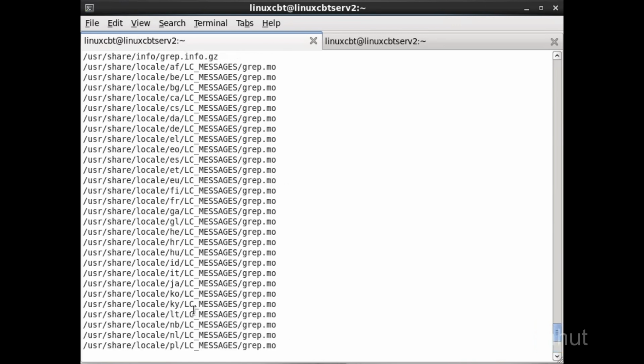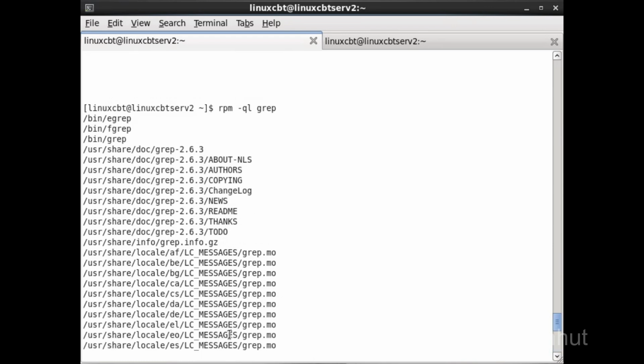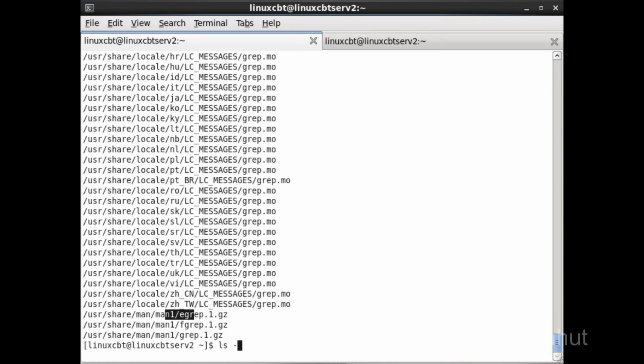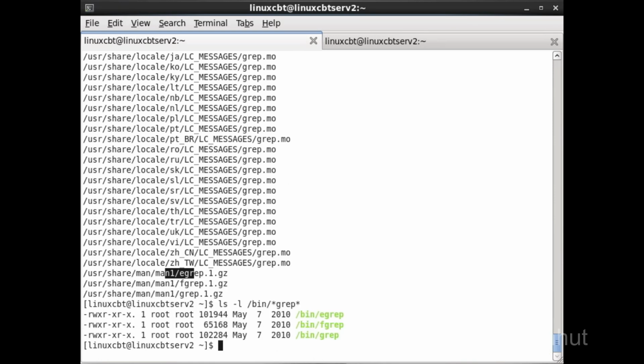So again, the binaries that are of interest are outlined first. They're in bin, and if we ls -l bin star grep star, we see the three items.